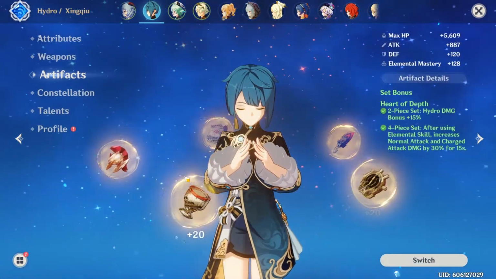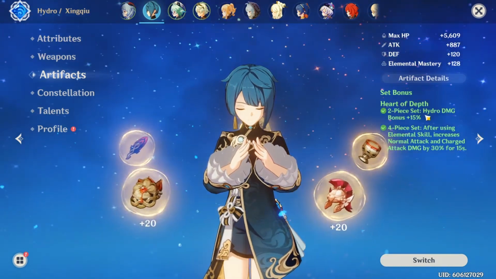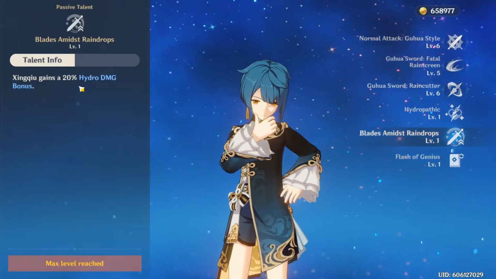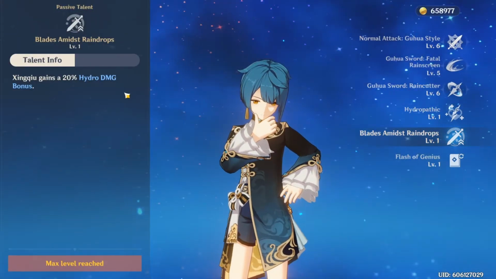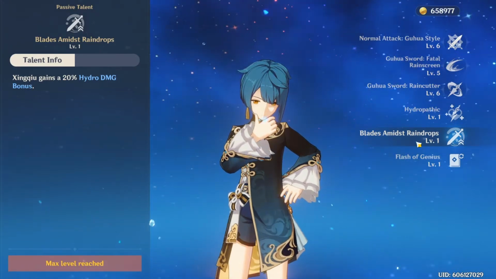The reason why I say it's a hybrid build is because I am using the Hydro set, so I get some nice Hydro damage bonus right here, along with his talent level 2 right here, that gives me 20% Hydro damage bonus. So in terms of that, I get up to around 35% Hydro damage.